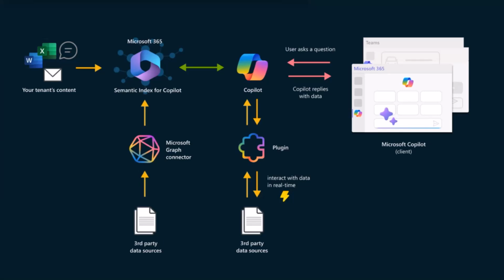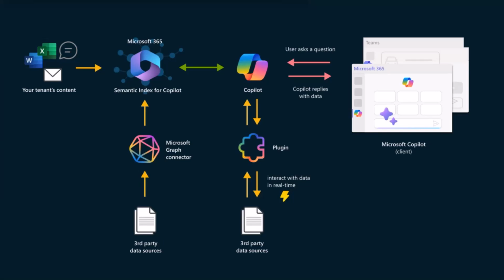Copilot is basically the artificial intelligence assistant inside of Microsoft 365. And the way that it works, you can see along the top here, you've got your tenant's content all getting pulled into the semantic index, which is a search index that's organized by the semantic meanings of the words rather than by text.